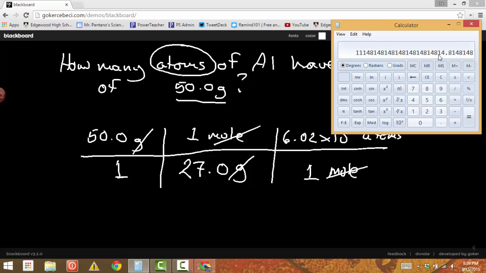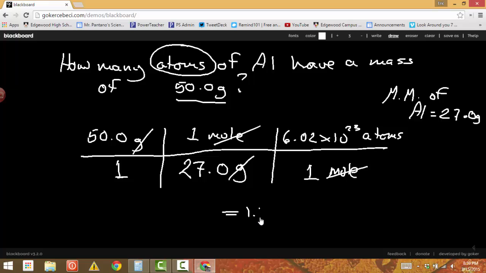Now, I don't want to use all of those digits. That'd take me forever to write. So I'm just going to take about the first three, 1, 1, 1, and then the rest are all zeros. Well, how many decimal places are there? Well, that's 3, 6, 9, 12, 15, 18, 21, 22, 23, 24. Your calculator is nice because it automatically gives it to you in scientific notation. I had to count over decimal places, but I get the same thing. Okay? 1.11 times 10 to the 24th atoms.